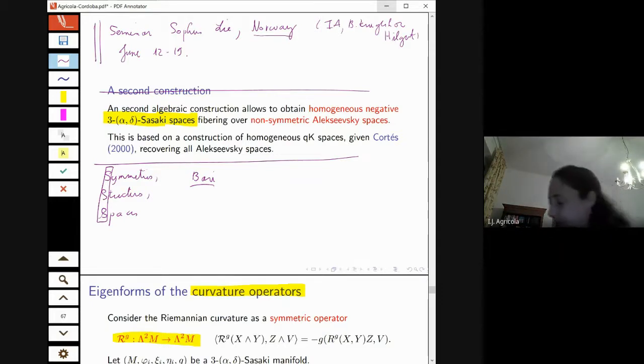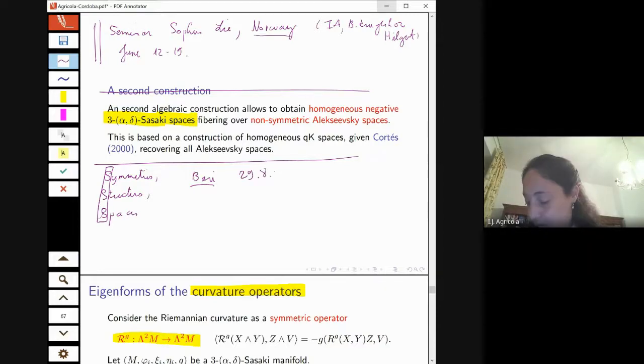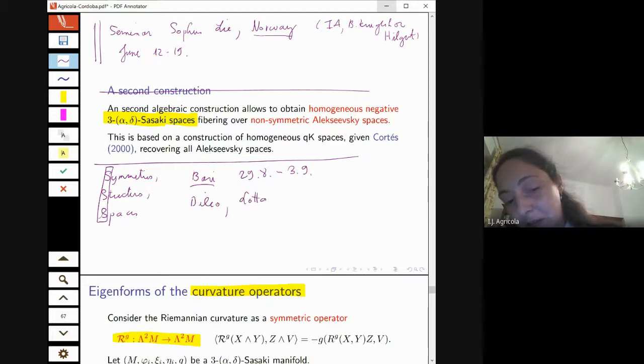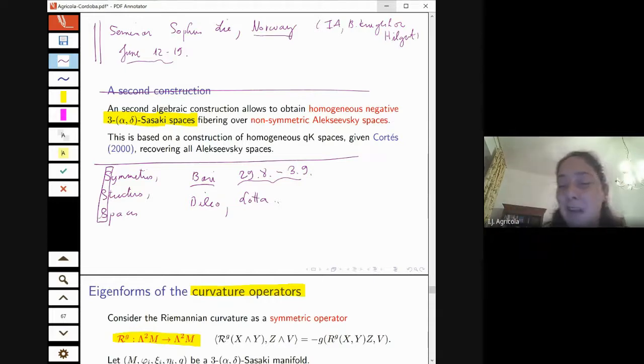If any of you has a calendar and is faster than me, then I will tell you 2021, this is wrong, 2022. This is 29th of August until 3rd of September, right? So Di Leo, Lotta, and all these people are main organizers. And again, you're all welcome. In particular, if any of you is planning to travel to Europe or Germany for a longer time, keep in mind whether these dates maybe can be combined with some of your other plans. That's the main reason why I'm giving them to you right now, because obviously coming only for a week is rather stressful. So maybe you can combine it with something which gives a nice trip.